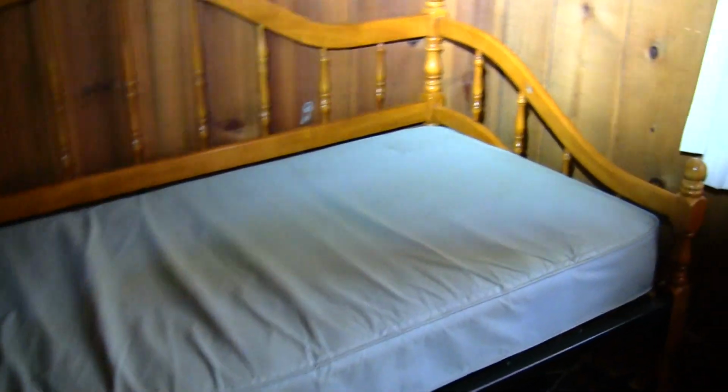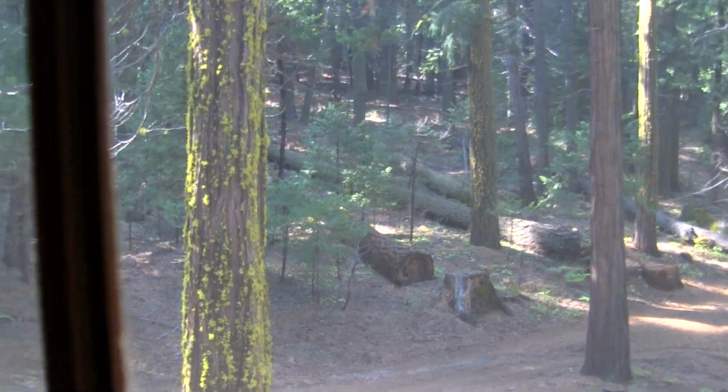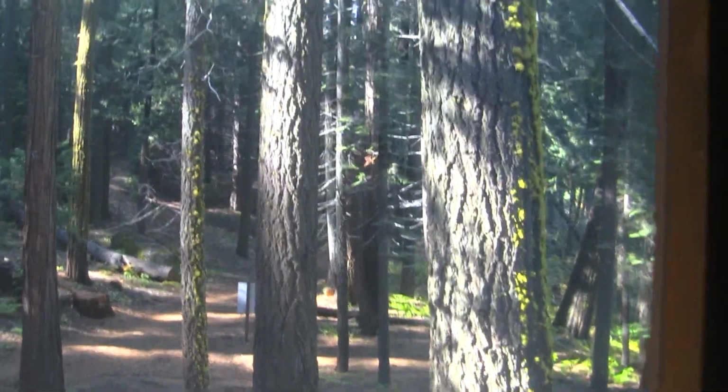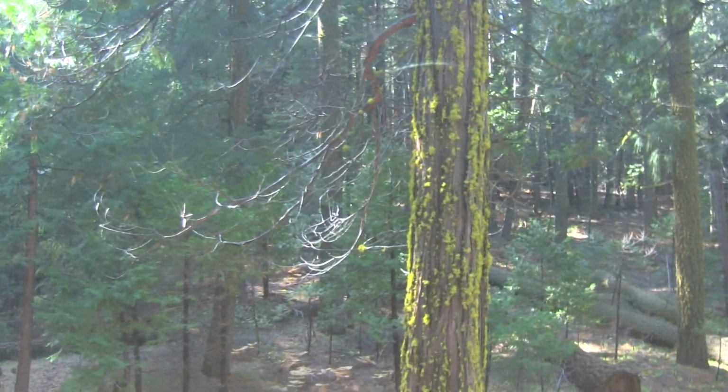So let's look at the upstairs bedroom right now. One of the beds right here. You got another one over there. You do have one here as well. And let me show you the view again outside right here. So this is the view of that bedroom. That's what that looks like, and the forest goes for miles and miles. So let's head upstairs, guys, and see what this one is all about. And like I mentioned before, everything runs on propane, except for the bedrooms.